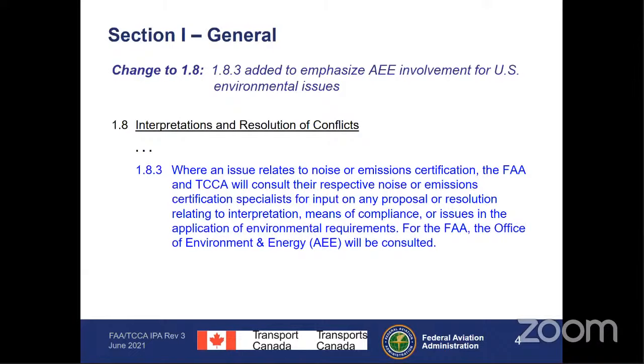In paragraph 1.11, we have changed terminology to accommodate the use of the appropriate legal term, entry into force, versus the term used in IPA Rev 2, effective date.